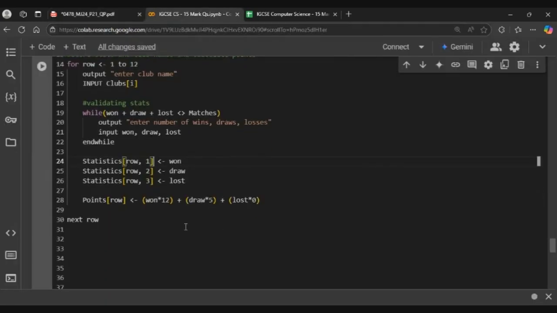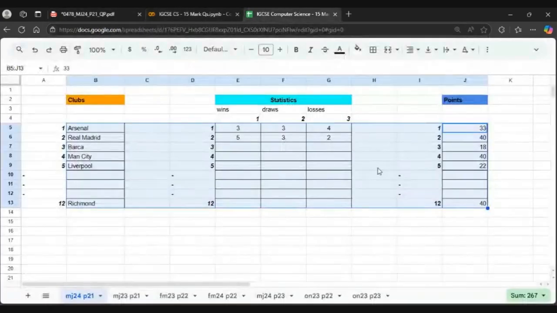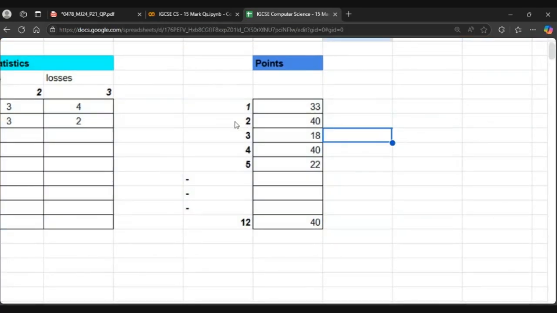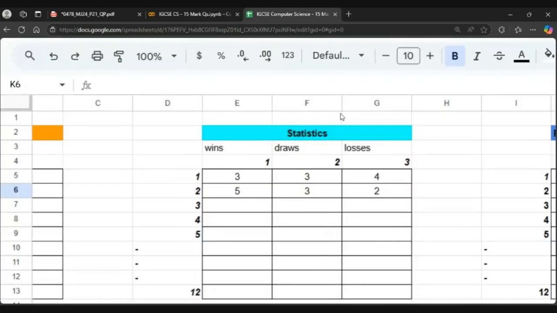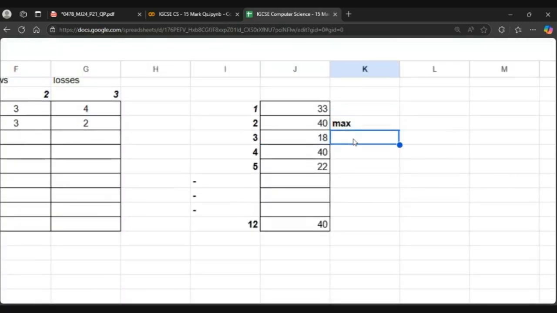Okay, so how do we find the maximum value? Again, the same method as we've done before. So if you start from the first index, we'll assume that this is the max. Then we'll compare it with the second value. 40 is greater than max, so max becomes 40. Then 18 is not greater than max. 40 is not greater than max. 40 is in fact equal to max. 22 is not greater than max. Ignoring all the values, and 40 is again not greater than max. So max remains 40, and this is what we need to do. Anytime we look at a value that is larger than max, it becomes the max.